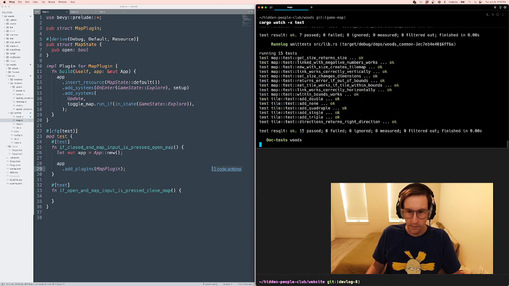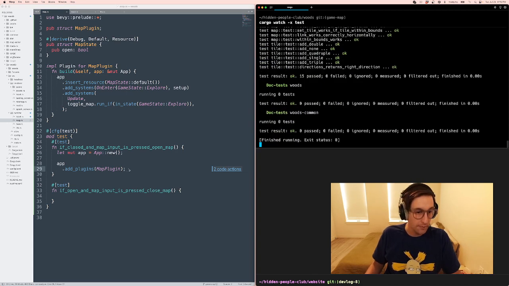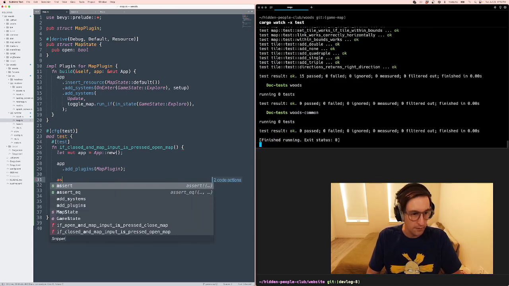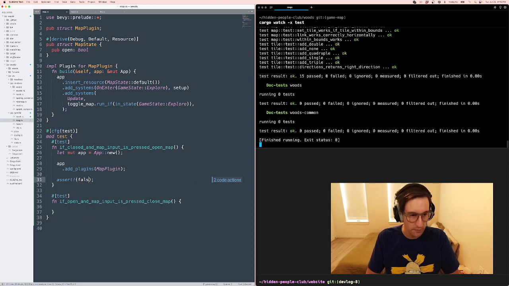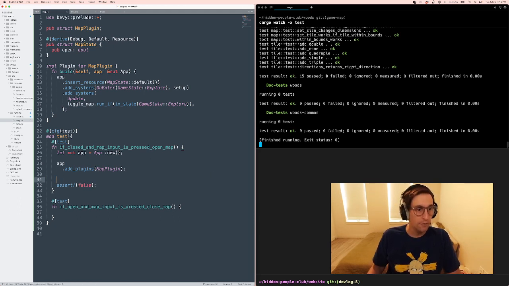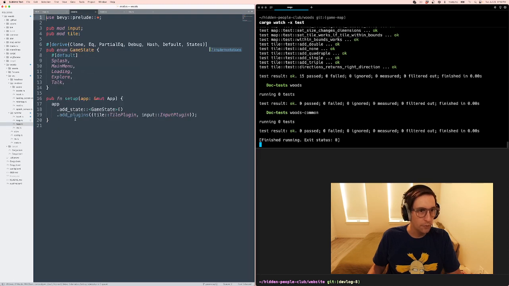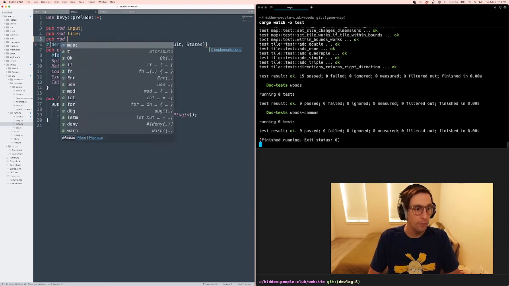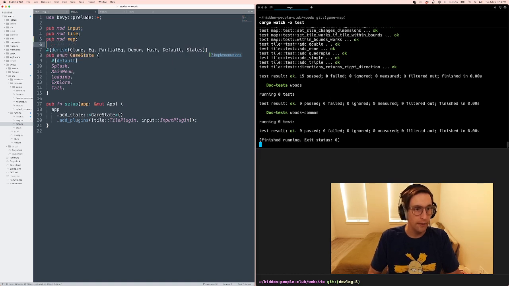So yeah, all the tests are passing. Obviously, if I do an assert false here, it will fail. Whoops, it is not failing because we need to include the map module, right?